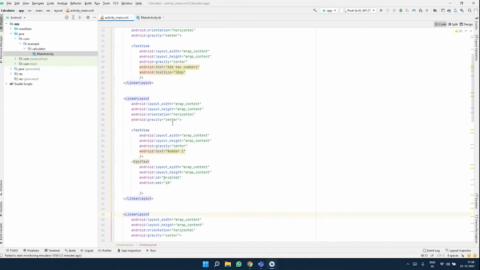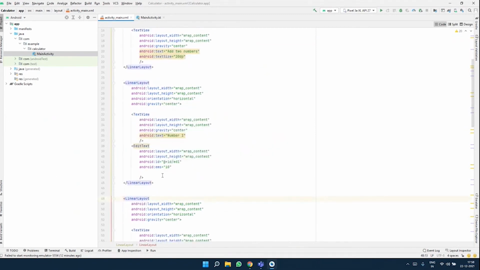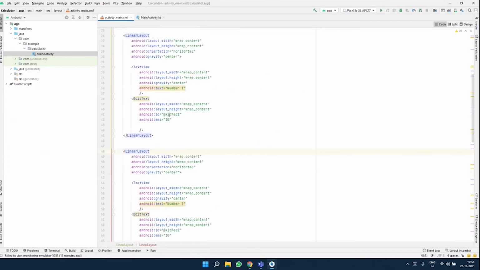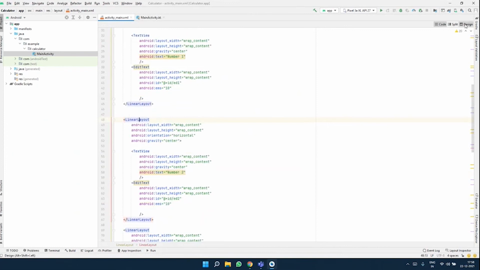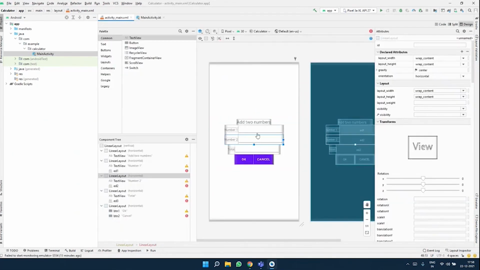So there is a text view and an edit text. In this text view, number 1 is read. There is another text view where the second number is read, number 2, and then there is another text view where the total is displayed. Once you click on OK, the addition operation happens, and the total is displayed over here.